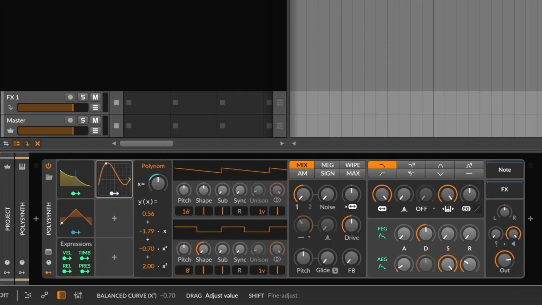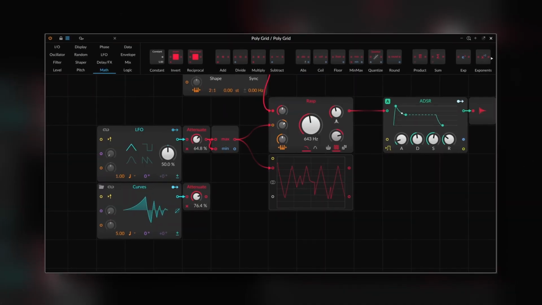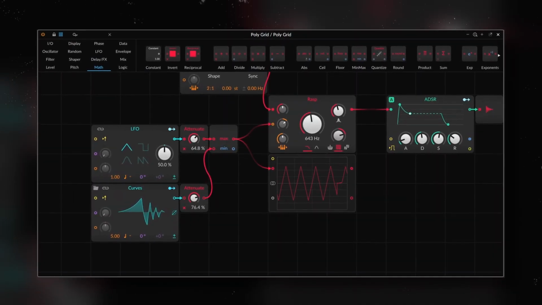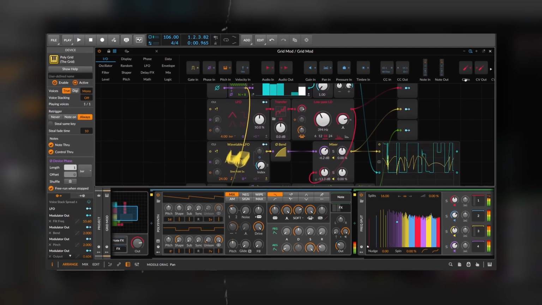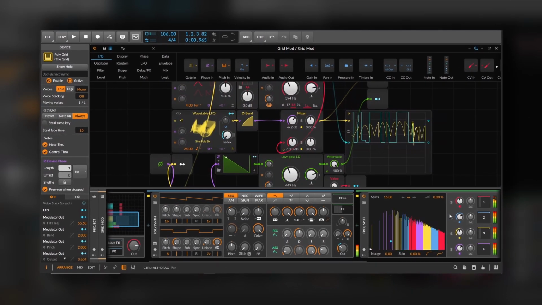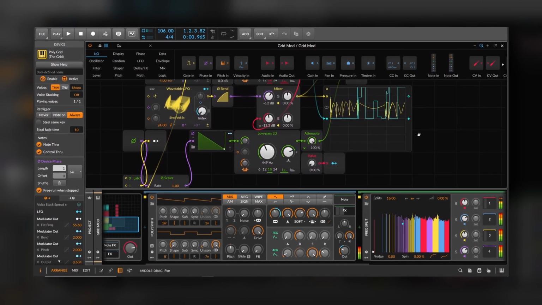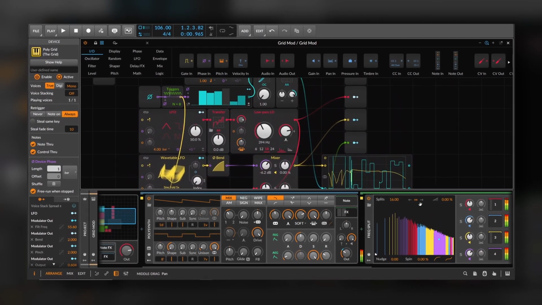For instance, Bitwig has something that's called the math modulators, but I have always found them a little bit tedious to set up. Instead, on the grid, I find it so much easier to create different modulation combinations. In fact, one of my favorite ways of using a grid is to build complex modulation sources. And I have made a video about it, go watch it right here.